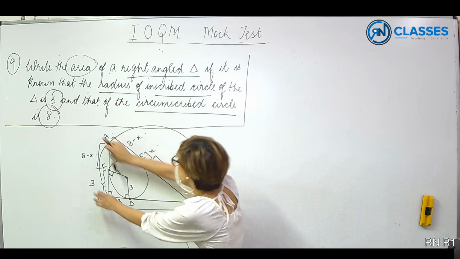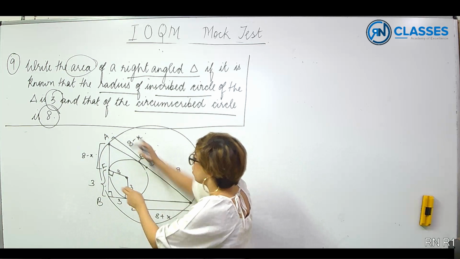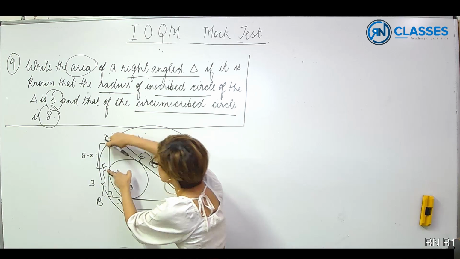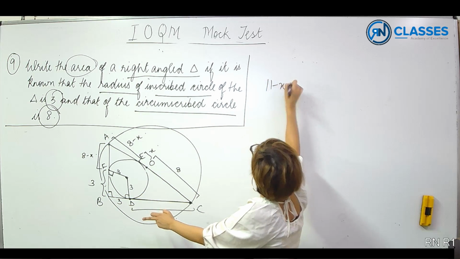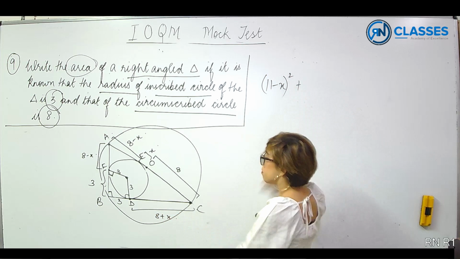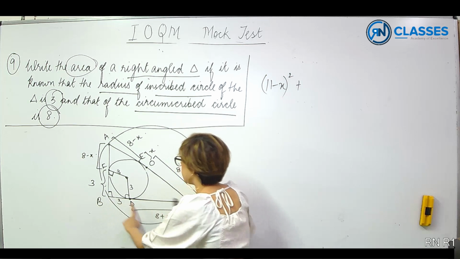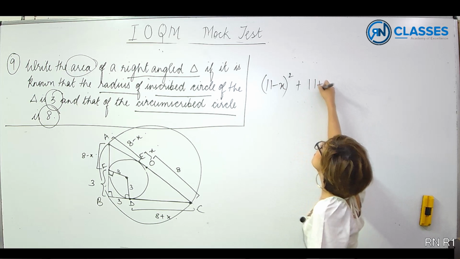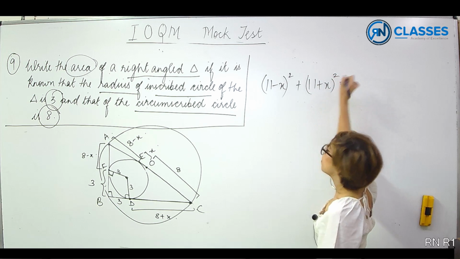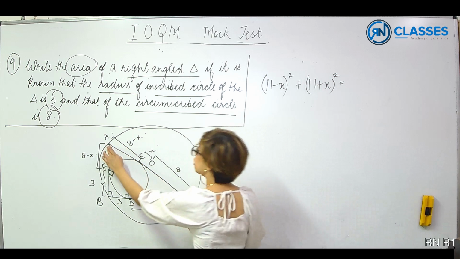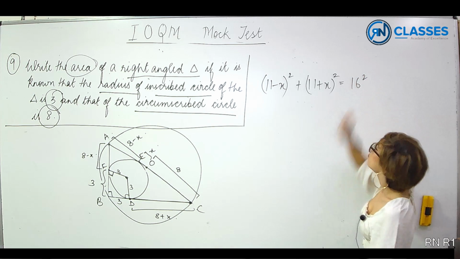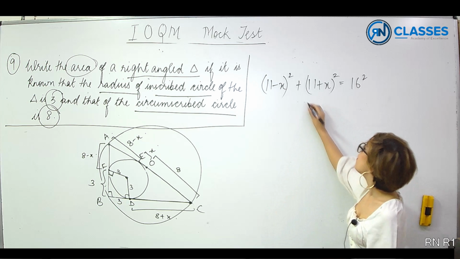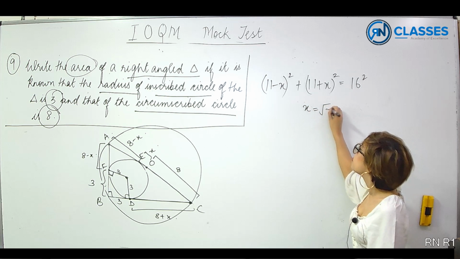That means this square plus this square is equal to this square. Now, this is how much? This is 8 minus x, this is 3. So, entirety is 11 minus x. Now, BC square, that means this plus this, that means 11 plus x whole square, is equal to the entire thing. Obviously, the entire thing would be 16. Right? From here, you can find the value of x. x turns out to be root 7.